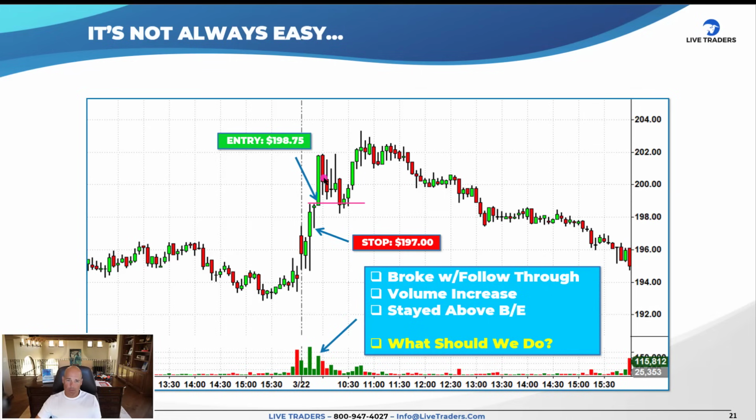Okay? So this one, let's just assume for a minute, bear with me, let's assume it didn't go to 1 R and it pulls back, chops around, then leaves the topping tail. I'm done at that point. When I see the topping tail, I'm going to break even. That's it. The wide range green bar, I'm going to hold on to it. Even the red bar, I'm going to hold on. Now I'm starting to really get concerned.